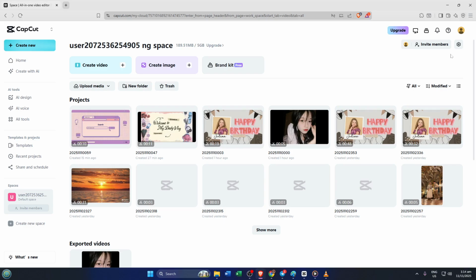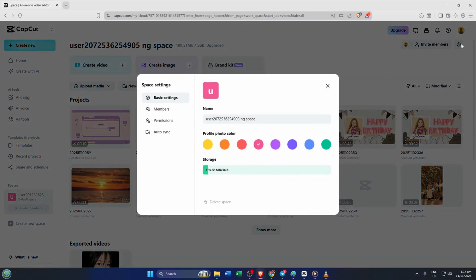Now take a glance up toward the upper right corner. You'll spot the settings icon. It might look like a little gear, which is the universal symbol for settings across most apps. Give it a click or a tap. Entering settings is kind of like stepping behind the scenes, where you can make adjustments that personalize your CapCut experience. This part might take a few moments if it's your first time exploring the settings menu, but don't worry, you're not alone. Inside the settings menu, look for the section labeled Basic Settings.